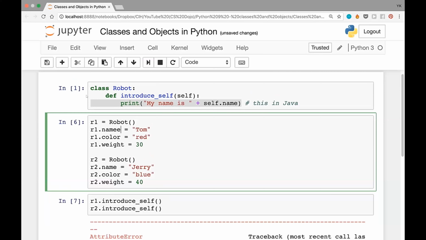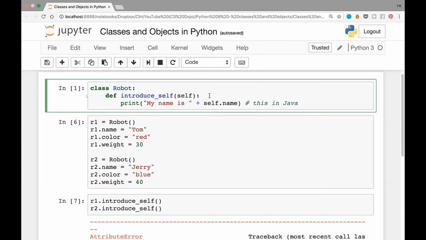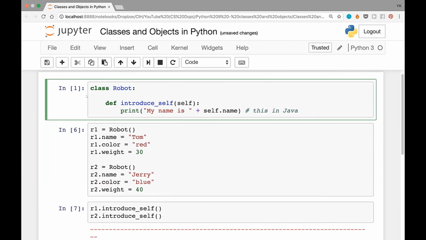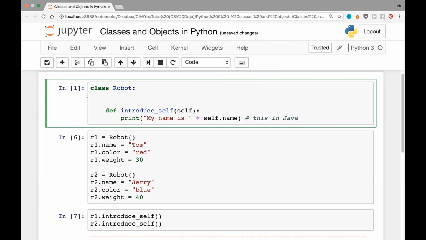So this is probably not the best way to deal with different attributes we have. Let's see how we might be able to fix that. And the way you can fix it is basically by using a constructor. And in Python, you can create a custom constructor with this keyword, underscore underscore init, and that's underscore underscore. So there's the word init, and it's surrounded by 2 pairs of underscores.